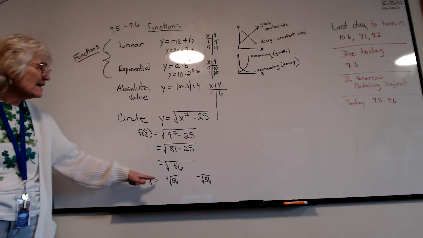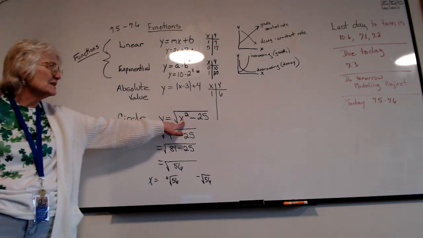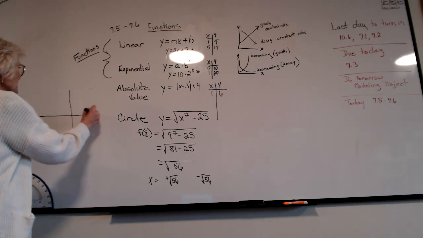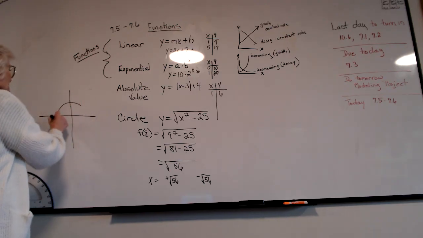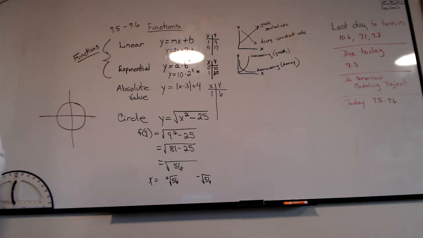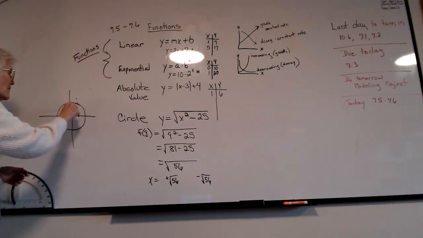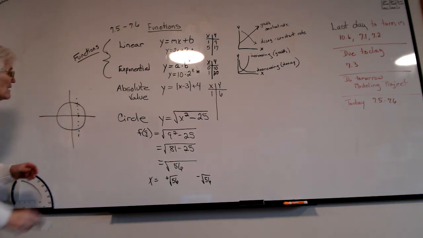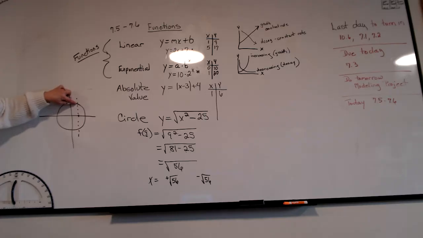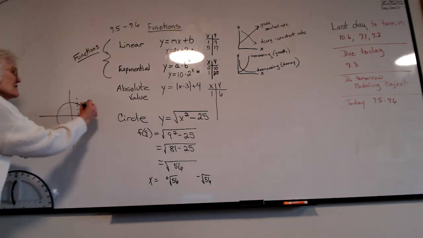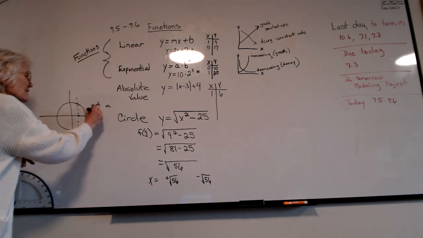So that is when we have something like this, and I'll show you why it's different. What does a circle look like? Well, depending on where it is, okay, here's my circle. If I look at my x values, if I go down, do you notice there's a value for that x here? And there's a y value for that x down here. So it has two different answers. So it's not a function.